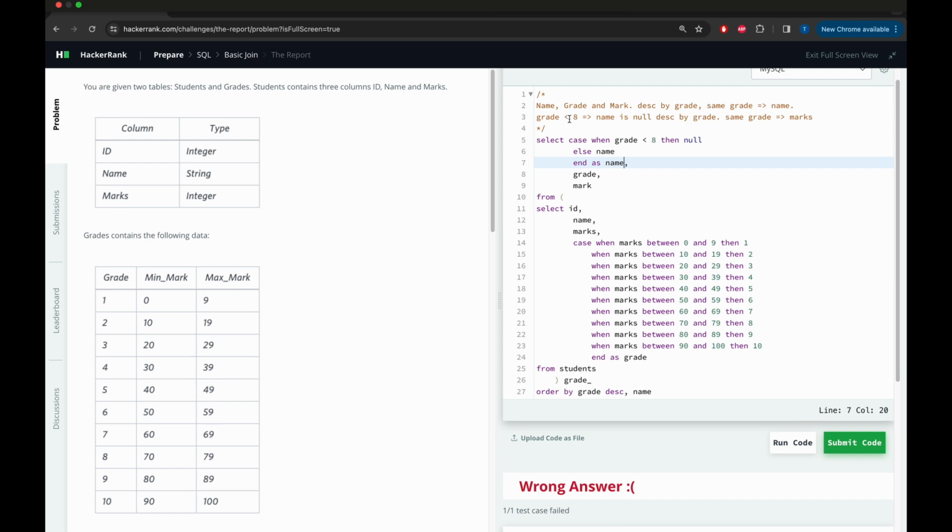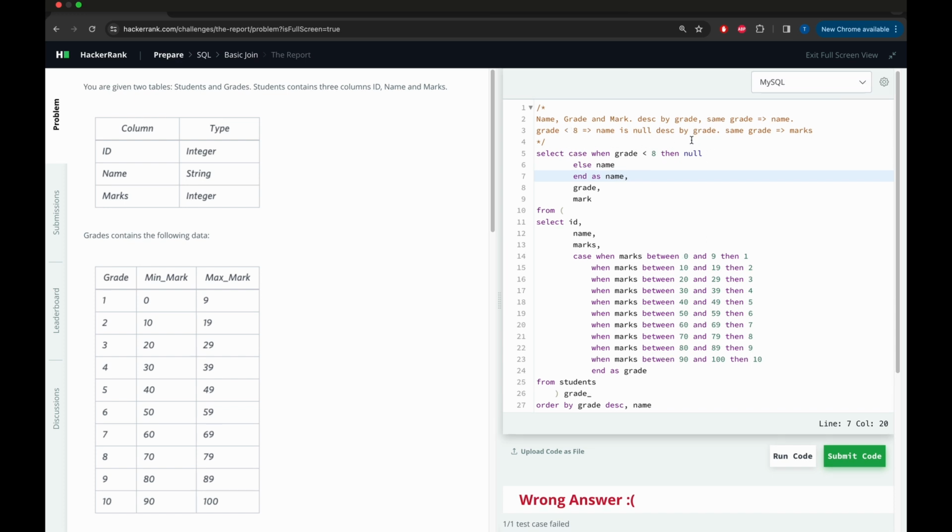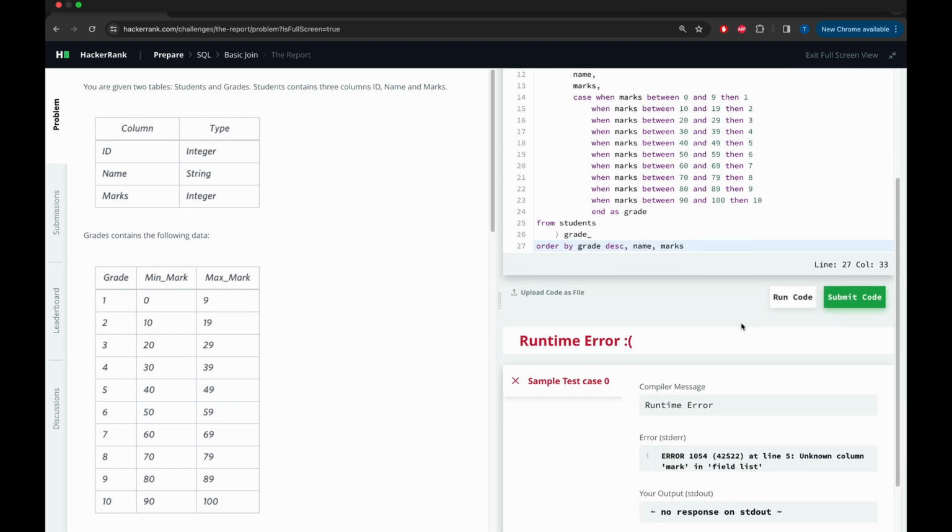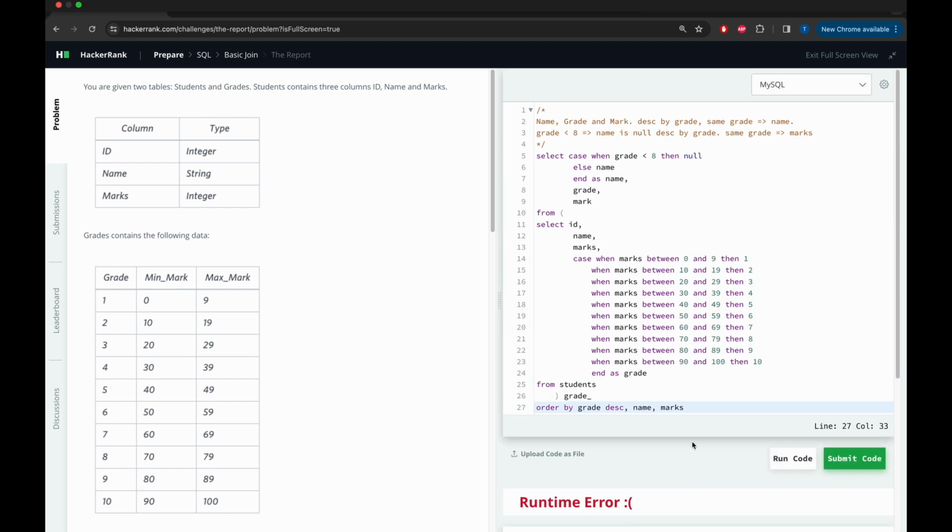So for grade from 1 to 7, name is null. We also order by grade in descending order. If same grade, we order by marks in ascending order because name is all null. So in here, we're going to add marks. All right, so let's run this. Okay, I think there's a typo again. It's marks.